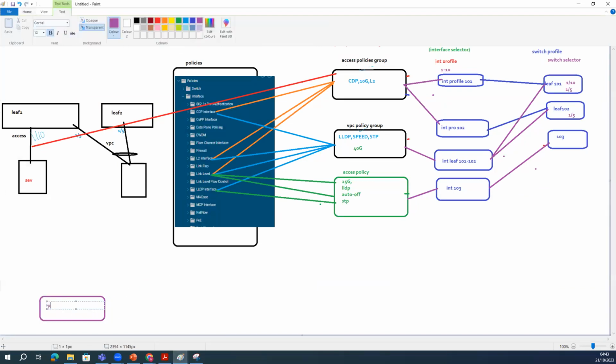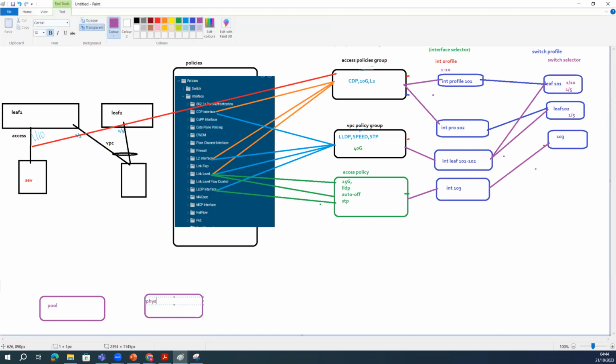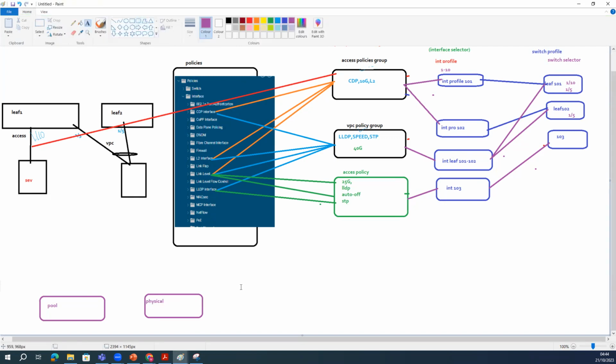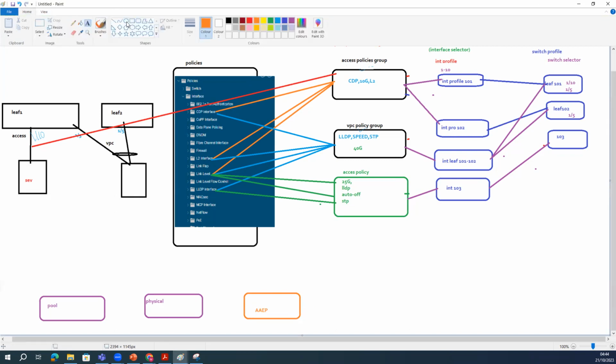Here we have created the VLAN pool first, and that pool we map to the physical domain. Now, this physical domain we map to the AAEP, right?